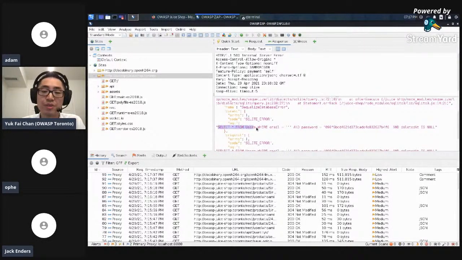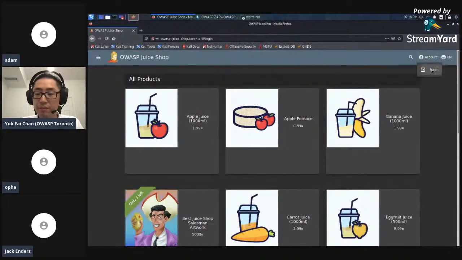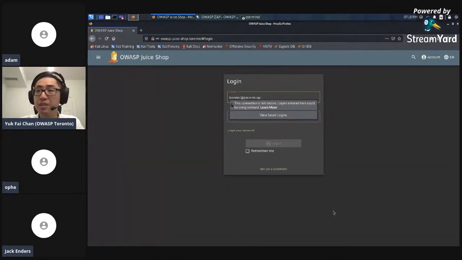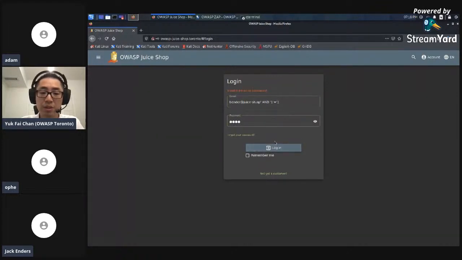All right, so we have select star from users where, yeah, okay, so HKZ, kind of the same deal. Maybe just putting Bender before that, and then someone else said Bender and 1 equals 1. Same SQL injection with the target username. Okay. So let's try what Hagop had said. So Bender and 1 equals 1. So the email address was this, and then I'm assuming we do anything as the password. Let's see if this works. Oh. Invalid email or password.